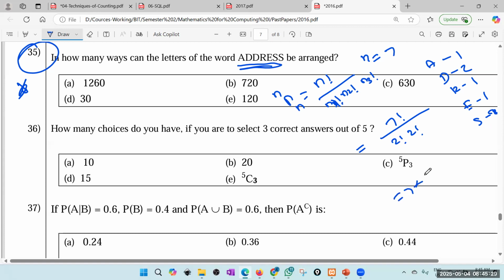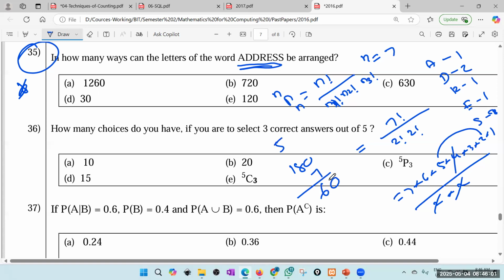So that means 7 into 6 into 5 into 4 into 3 into 2 into 1 divided by 2 into 1 into 2 into 1. So that is 4. Right. So then you have 5 into 2 is 10, 10 into 6 into 3 is 18, 18 into 10 is 180 multiplied by 7. 8 into 7 is 56, 5, 7 plus 5 is 12, 1260.